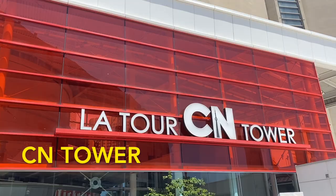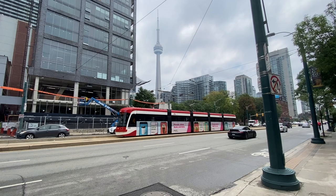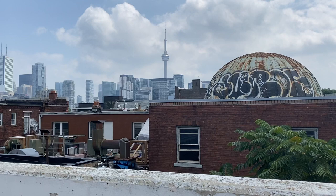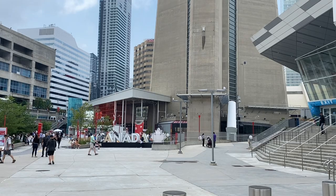We'll start off with the most obvious one, the CN Tower. This is Toronto's most popular landmark and it can be seen from nearly anywhere. Take the elevator up to enjoy the great views of the city and also check out the glass floor, which is 342 meters above the ground. There's also a restaurant at the top, and if you dare, you can try the Edge Walk where you stand on the outside of the CN Tower, 356 meters up with a harness.